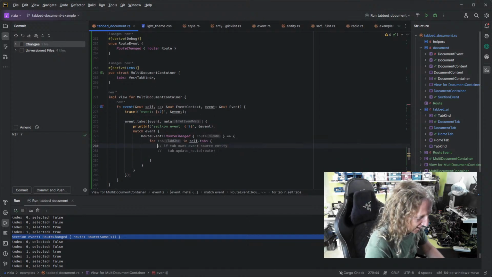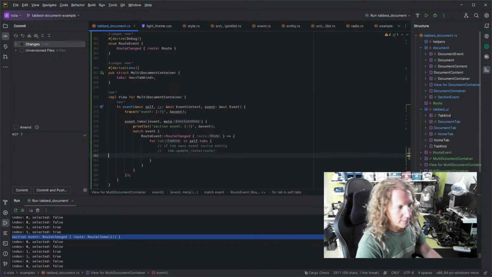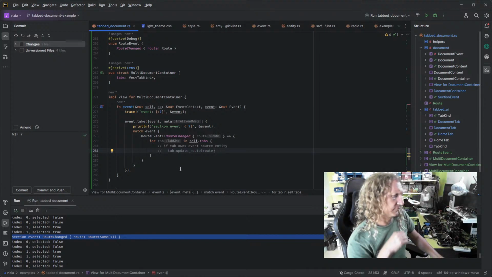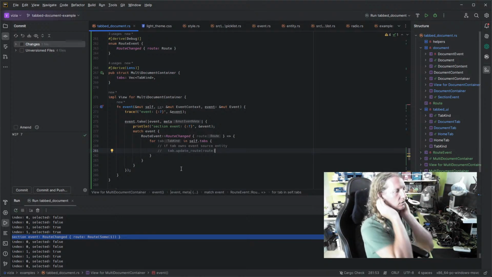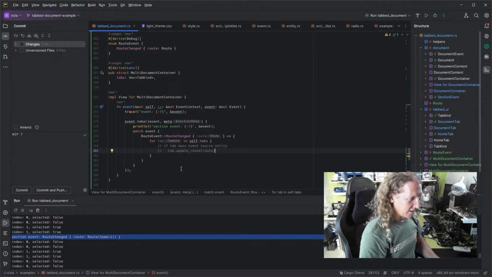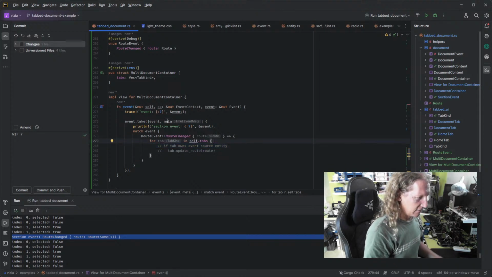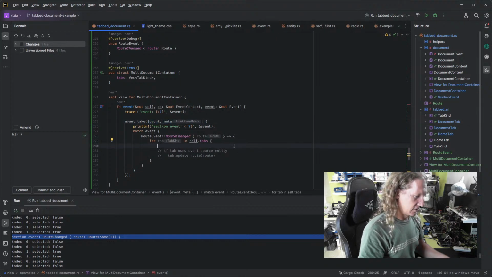I don't know how to. This I don't know about. This is easy. How do we do this? So in this meta thing, an event thing, there's some properties in here. So let's have a look.